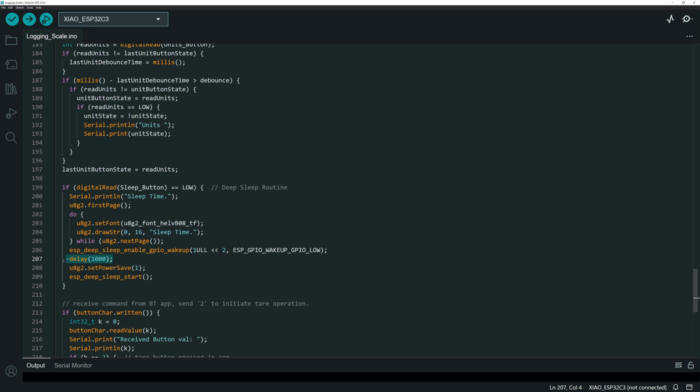Now there's a delay right here. And this is actually what makes this whole thing work, because if you remove this delay and you put that thing to sleep, it'll just immediately wake back up. And I don't know why, except all I can think is it takes some time internally maybe to get this thing started. But if you don't put any delay, it won't stay asleep. It just immediately re-wakes. It's almost like a reset button instead of a sleep button. So I don't know that you need a full second delay, but you do need some delay. I think I went as low as like 100 milliseconds and it still worked, but you definitely have to have that delay or it'll drive you crazy.